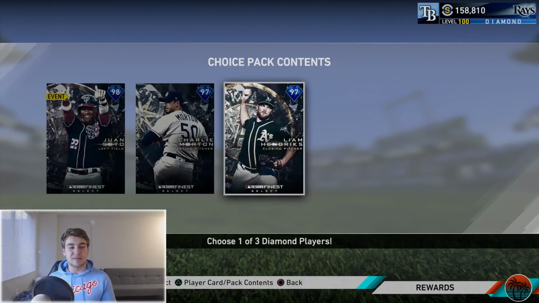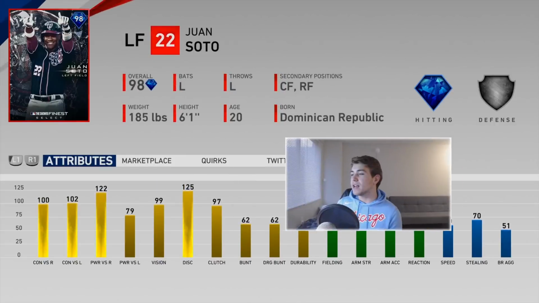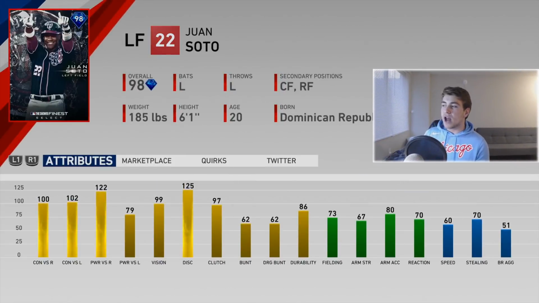Let's talk about the 200 program star pack, however, because this is where things get a lot more interesting, and we're going to start it off with who I would think is the runner-up World Series MVP, Juan Soto. 102 contact, very good. 122 power versus righties. Of course, he is a lefty. That is great. 79 power left is kind of the big knock on this card. Don't worry, he still has 102 contact left and 99 vision. So it doesn't help his card, but obviously he's still going to be a decent enough hitter versus left-handers.